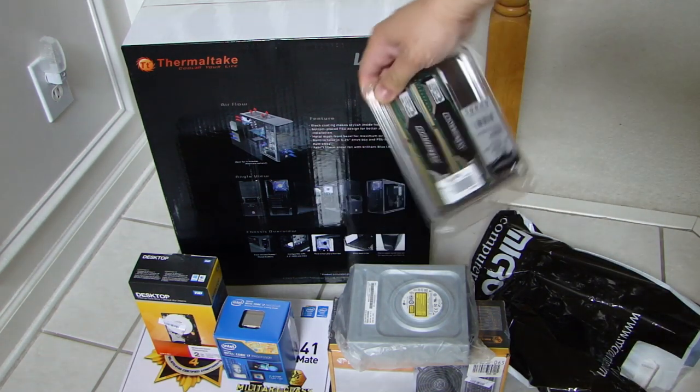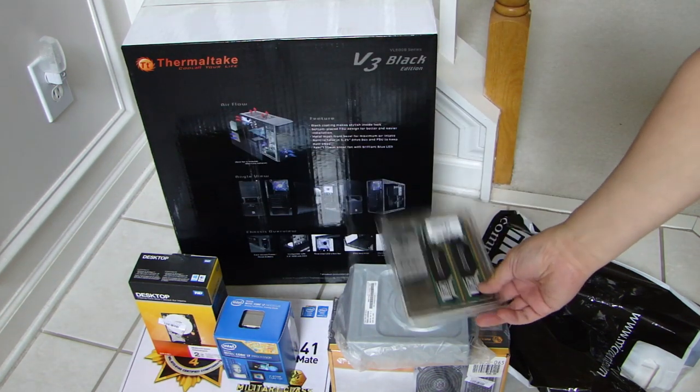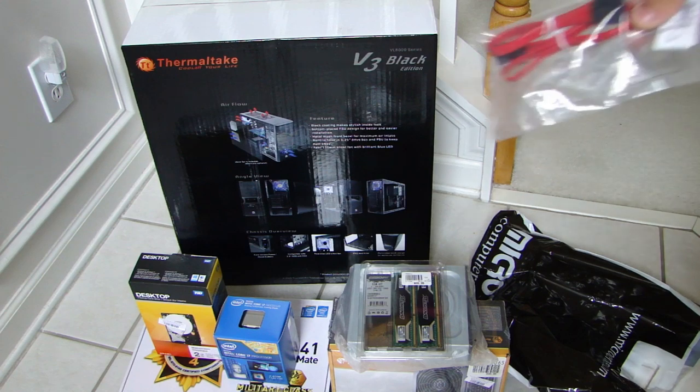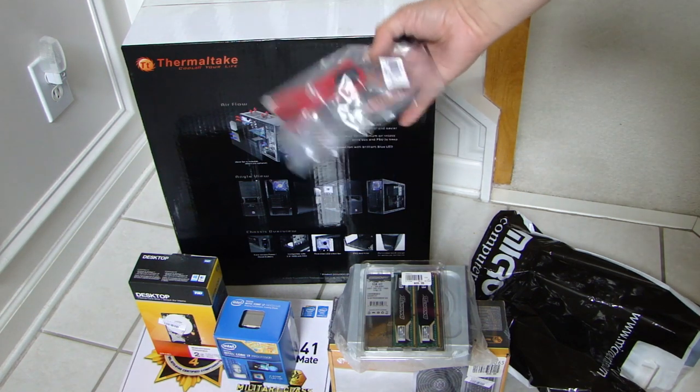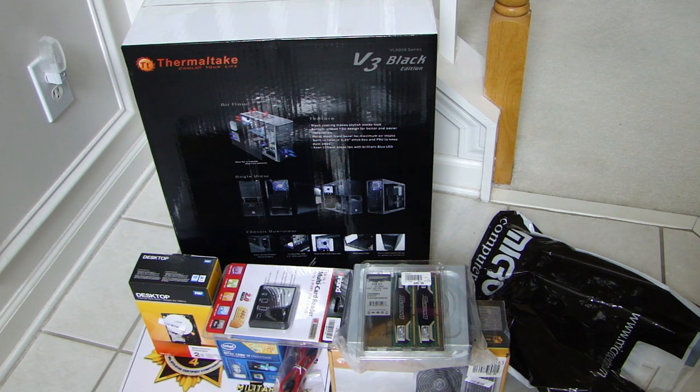And also Ballistix 8GB DDR3 memory. Picked up a couple of SATA cables here to hook up the disk drive and the hard drive. These are all the parts that I'll be using to build my computer.